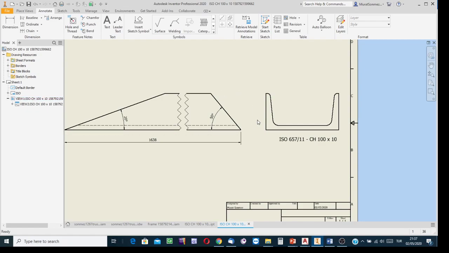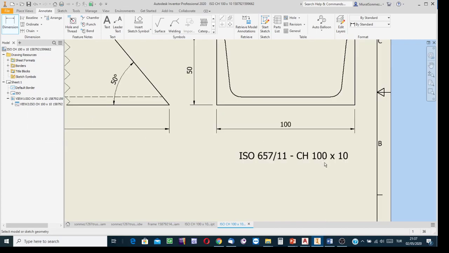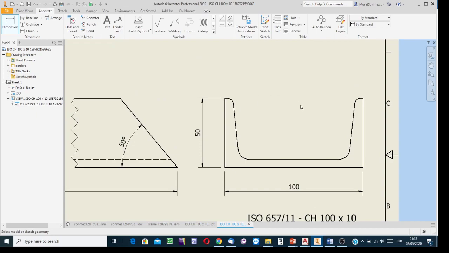Showing the height is optional, because this dimension is standard in size, but for the convenience of the reader, you can show the dimensions also. Obeying the common convention, show the width, show the height. Although this is a standard dimension, it is good practice to show the depth as well. Yes, 100. If the reader is a technical person, they can directly see that this size is 100. This is a standard one, but never show the filleting radius, the rounding radius. No need to show them.